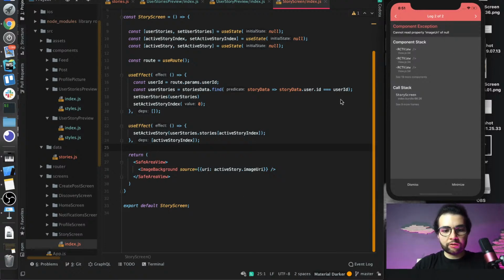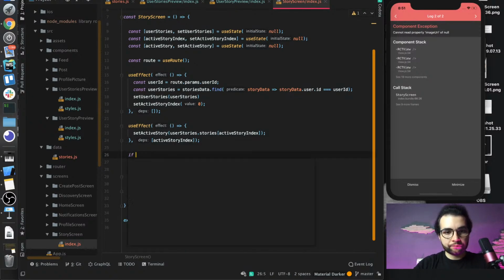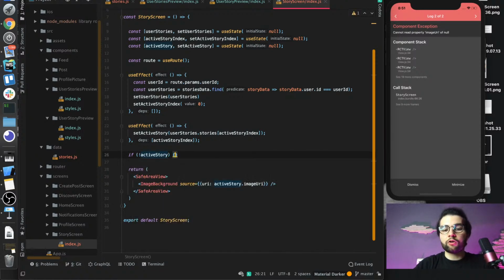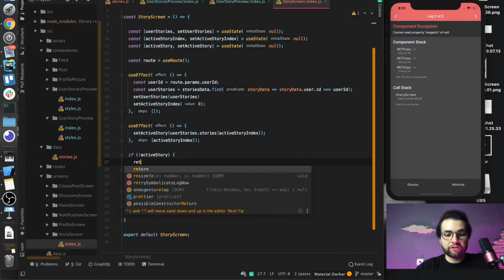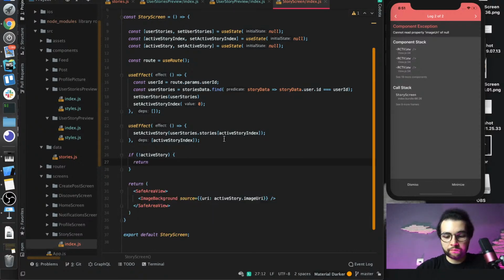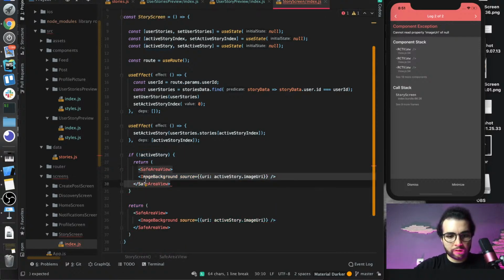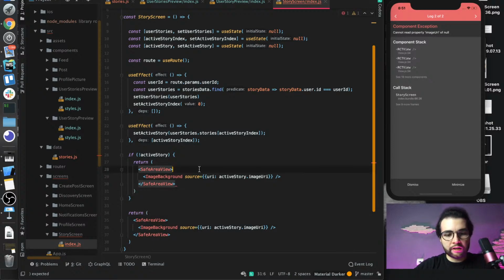Cannot read property image URI of null. Okay, let's say if there is no active story, that means our component didn't load yet. Let's return in that case a safe area with a loading indicator.